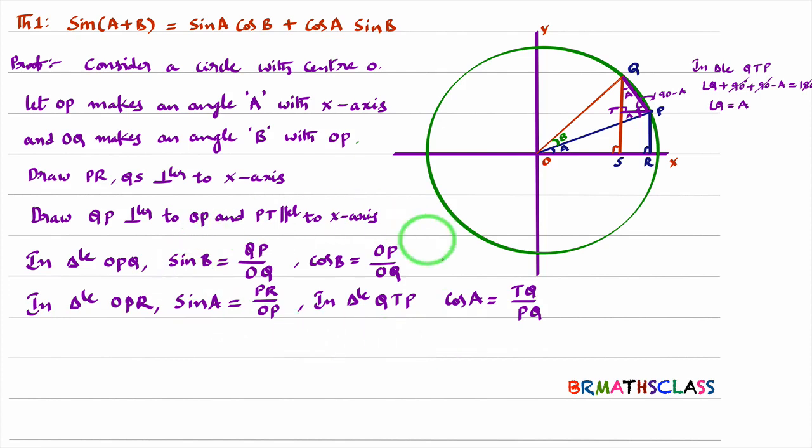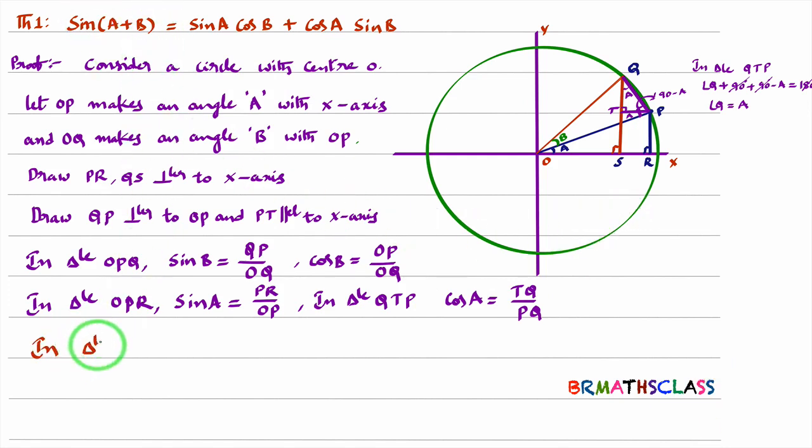Here, what things have I written? You see what is the sin A plus B formula? Sin A cos B plus cos A sin B. What are the things needed? I have written them here. If you write these things while deriving this sin A plus B, you won't feel any difficulty. Till now we have just written the geometrical part of this diagram. Now I'll start deriving this sin A plus B.